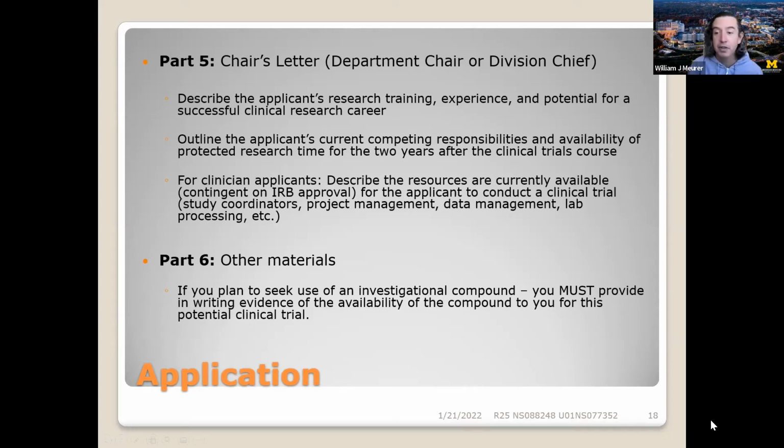Finally, if you have your heart set on doing a study on an investigational compound, something that's not available commercially but is in development, maybe you're doing a stroke study and you want to use an MS drug that's in development as an example, you have to have some form of written commitment from whoever owns that molecule that they're really going to give it to you. Because we find that there are potentially a lot of barriers to that, from the risks to the owner of that molecule of something going wrong in this other investigator-initiated study that's running alongside their study where they're trying to get approval for their drug, or other reasons.